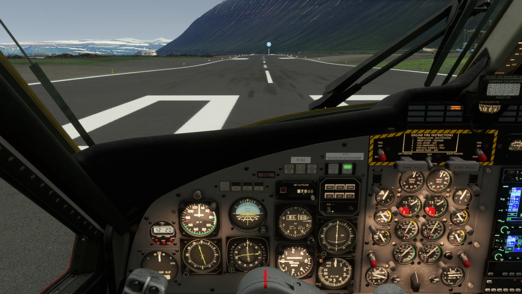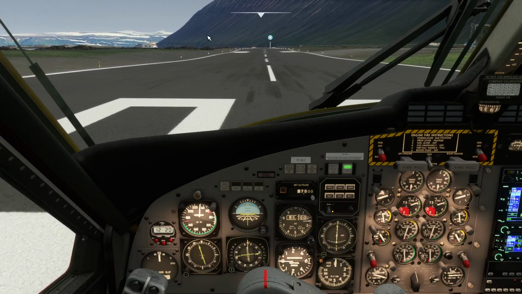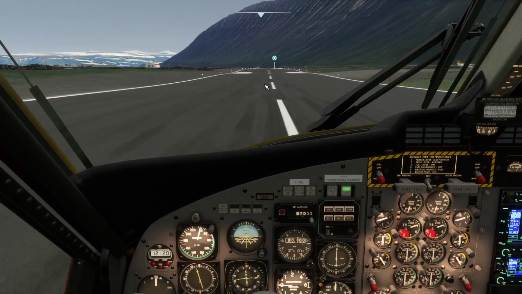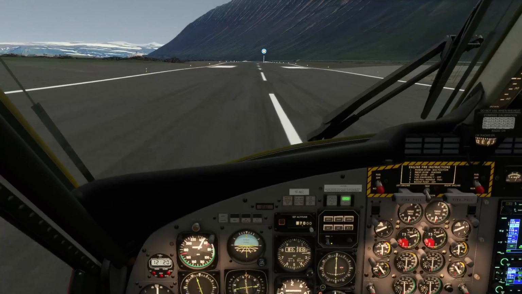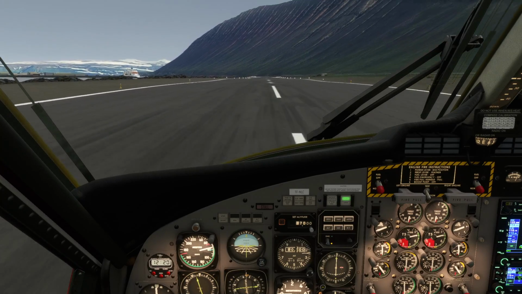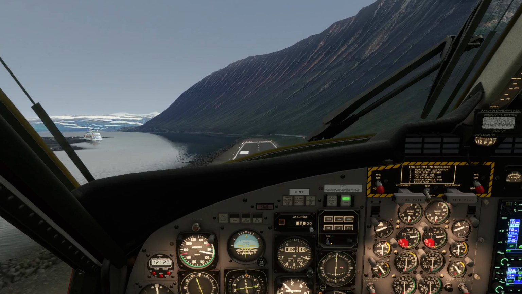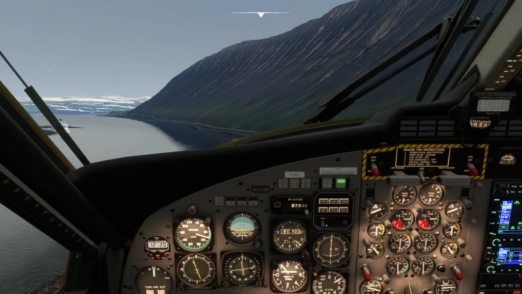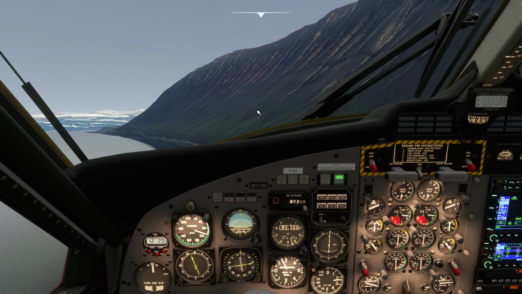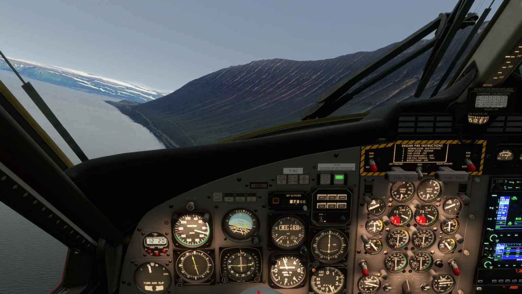Isafjorour traffic, November 34 Kilo Hotel, taking off runway 08, departure to the west. Isafjorour. Look at the cruise ship over there, nice. This instrument panel in here. Just a beautiful liftoff.